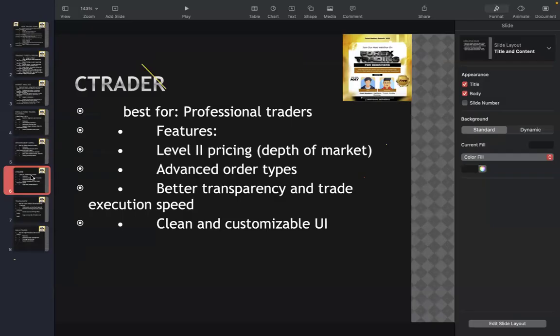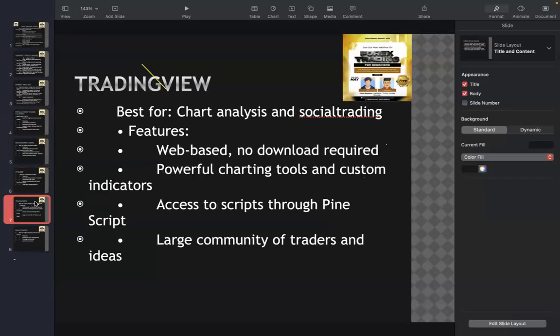So moving on, we have CTrader. CTrader is also another type of platform to execute trades, but we are just trying to focus on one, which is MetaTrader. So we have TradingView. TradingView is the platform where you actually see the market. Although TradingView is a place where you can also execute trades, we don't execute on TradingView. We execute on MetaTrader 5. We just do analysis on TradingView. So that's what all that's about.